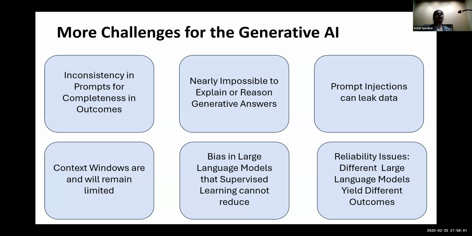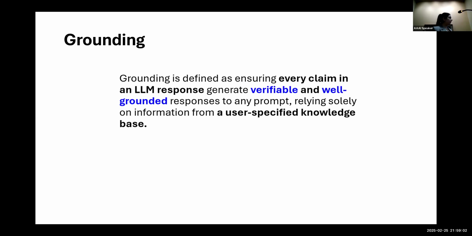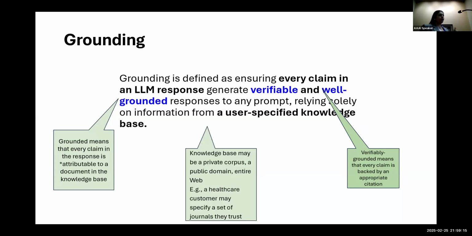If you ask ChatGPT right now what the case outcome will be for this thing, it will give you one answer. But if you turn off its memorization and ask it again after some time, it will give you a different answer again. So that's the motivation for why we need grounding. If we see the grounding definition in terms of source attribution, every claim in an LLM response should be verifiable, well-grounded, and answered with a proper knowledge base, retrieved from a proper knowledge base.